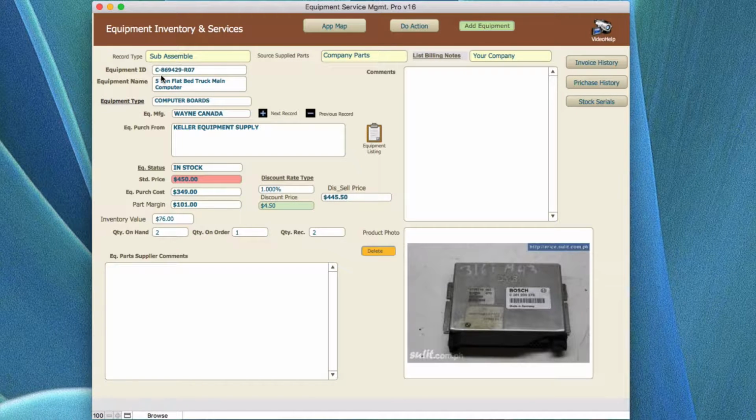This is where you have some flexibility. Most people would recognize that there are certain parts from different vendors, even though they are a part that you can put on a vehicle or in assemblies or sub-assemblies. The part number may vary. What I mean by that is if you buy it from a different vendor, there may be a different part number associated with that. So you need to be aware of that.